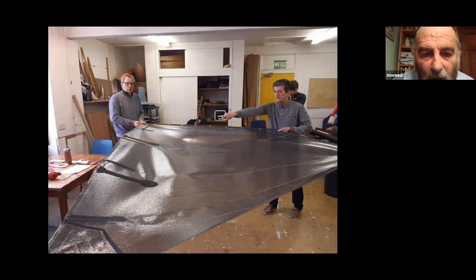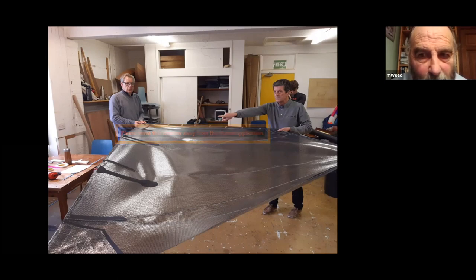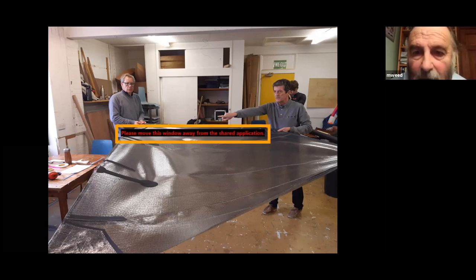It's a carbon fiber sail, and we had to use different techniques to strengthen it and to get the strong points. And it was designed for a sailing canoe, which actually wasn't built because of the break and things that happened. The guy didn't actually build it, but he has the sail ready to go. This is Jeremy here, our sail maker, pointing to Graham to stretch it a little tighter, I think, for the photograph.